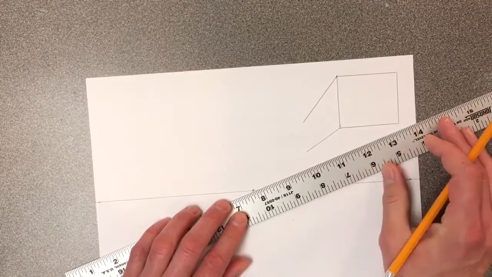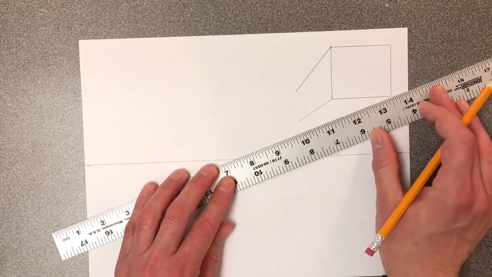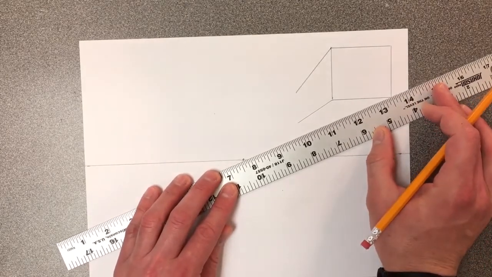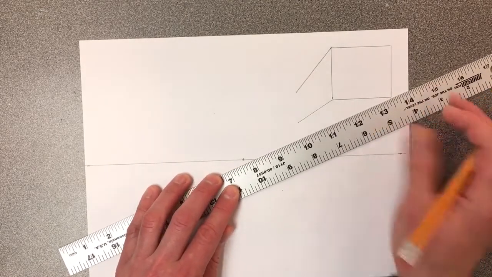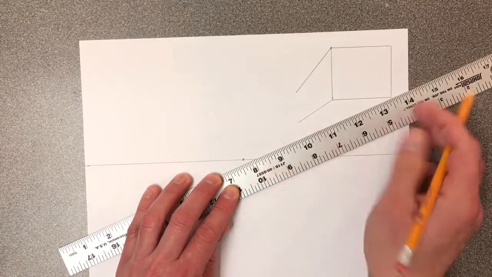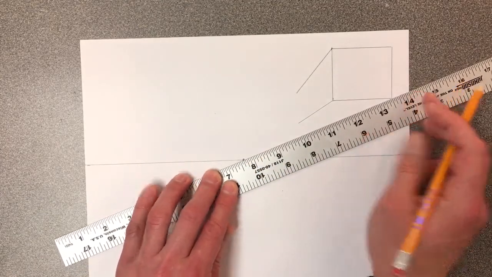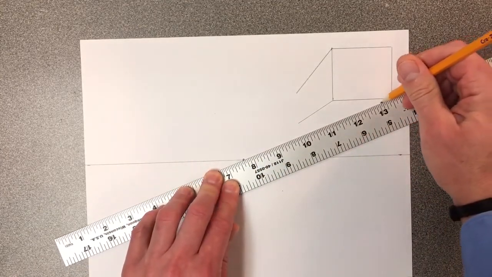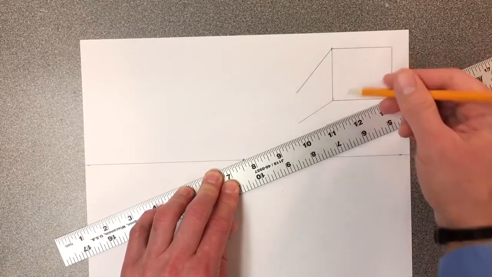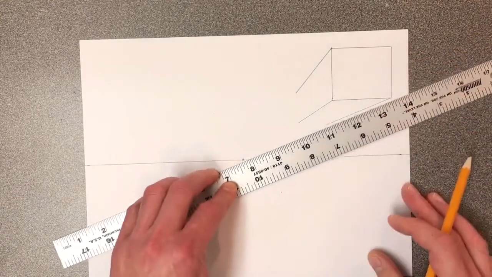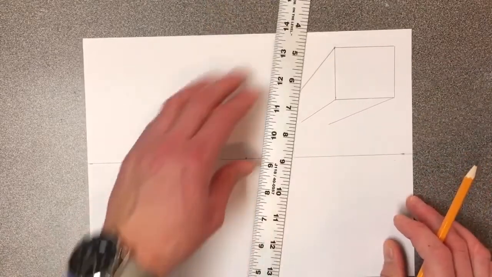Then I'm going to do this last corner right here. Now as you're doing this, make sure you keep using that vanishing point. And just being kind of close to the vanishing point isn't good enough. You really need to be right on that vanishing point. I'm going to bring this one down to right about here. Now the length of these lines, if it goes a little too long, a little too short, it doesn't matter. That's why we have erasers and we continue drawing.